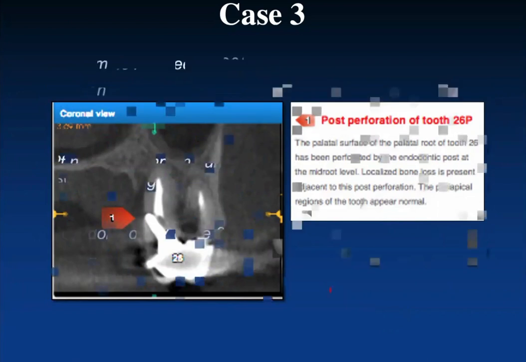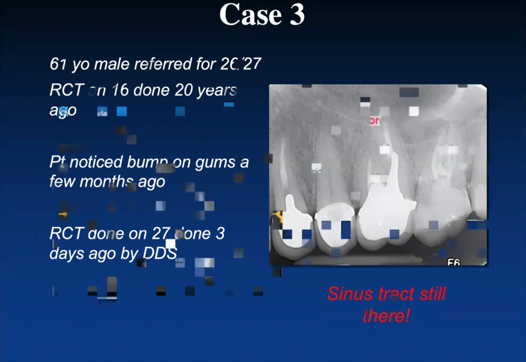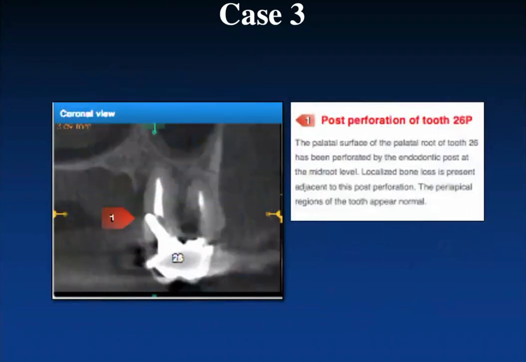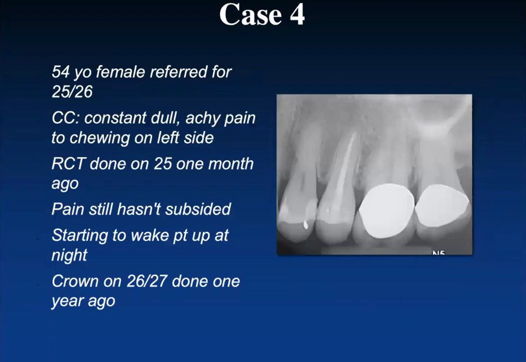I'll go back just for the previous one. You can see in this X-ray, the post is not aligned in the canal, and there is a radiolucency. It's not very clear in this X-ray, but there is something going on at the level of the end of the post. And usually that's when we suspect that there is a perforation or a fracture. So sadly, this tooth is for extraction. Although when the sinus tract comes back, it can be traced, in that case it wasn't traceable. That's why it was sent for CBCT.